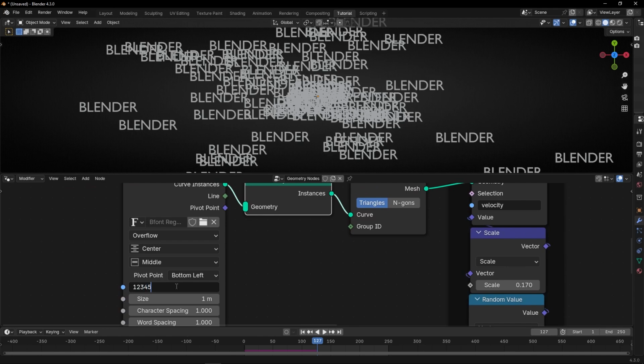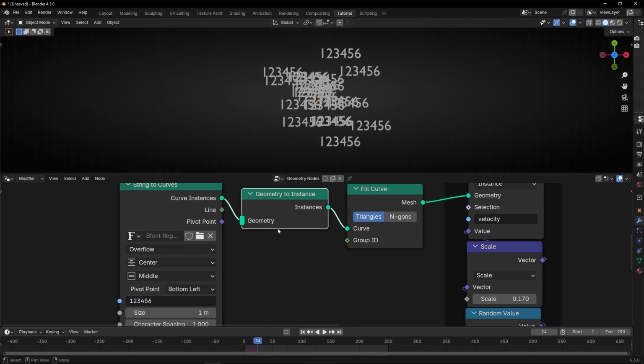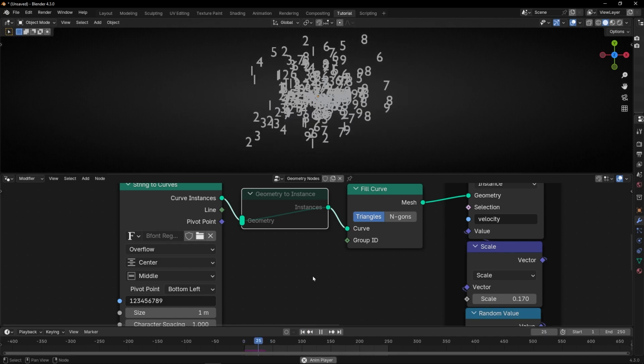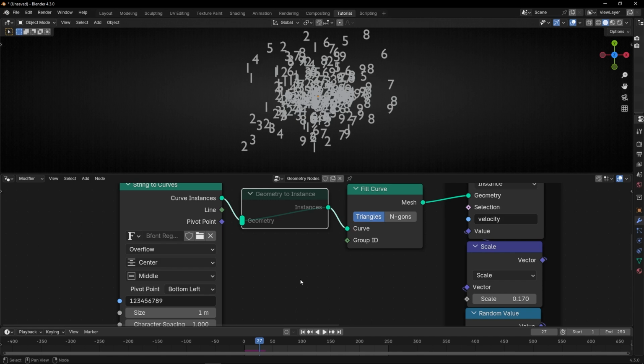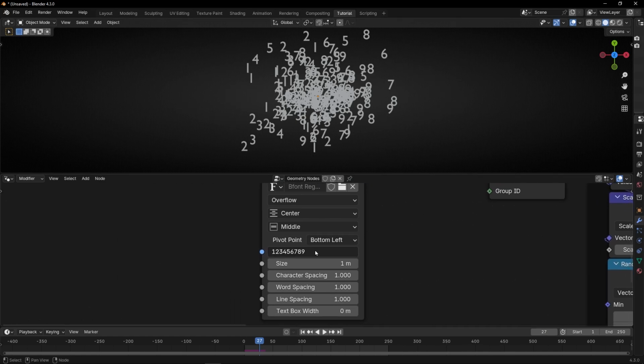So here we can write numbers if you want. And now we have this. If you do this, remember, we are going to have all these numbers in different points, as you can see. Okay, but I don't want that. I want to see points in sequence, like 9, 10, 11, whatever. So what we can do, instead of writing here all the numbers, is to use value to string.